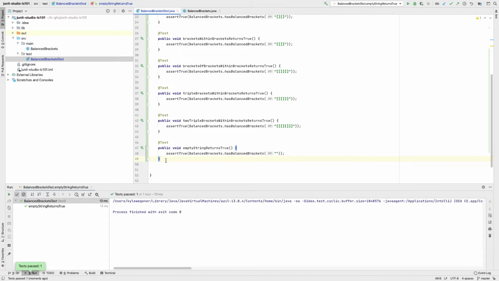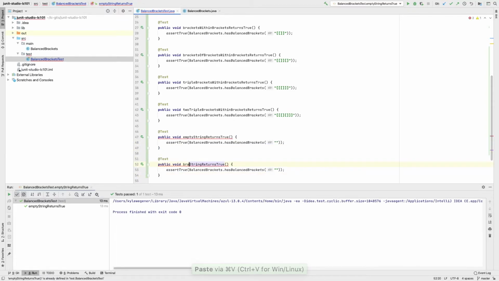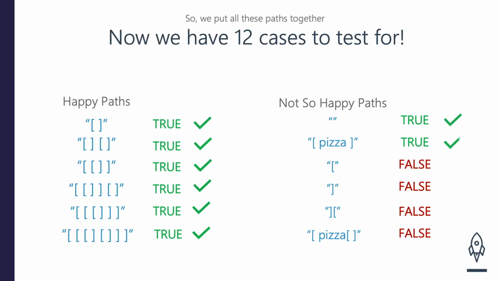And it passes. Great. One more we need to create. I'm going to call it brackets with pizza. And here I put brackets and then pizza. And then I run this. All right, everything's passing so far. So now we're getting into a different test. Everything's been true so far.